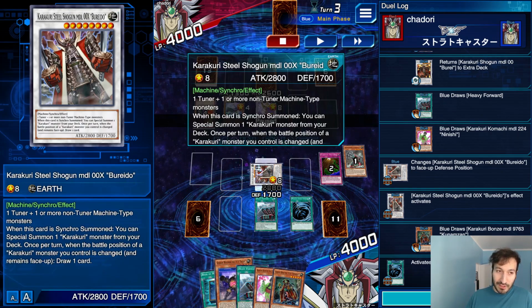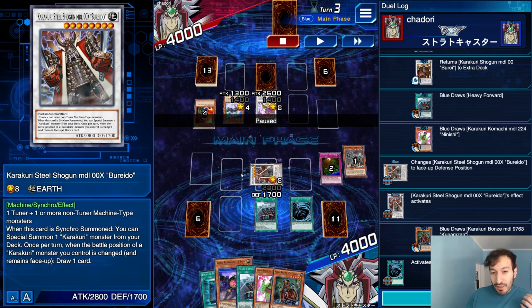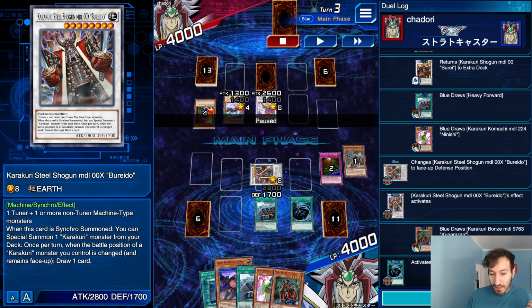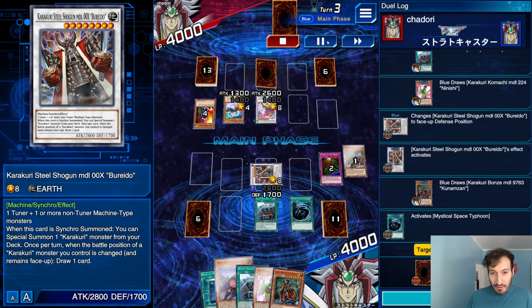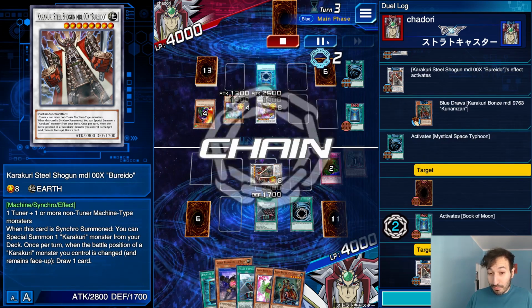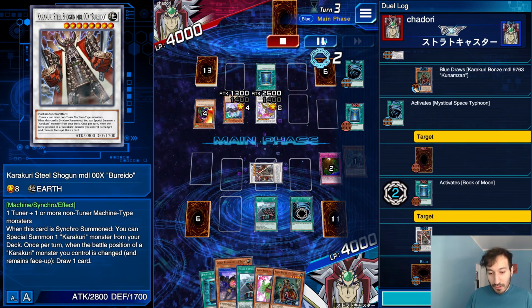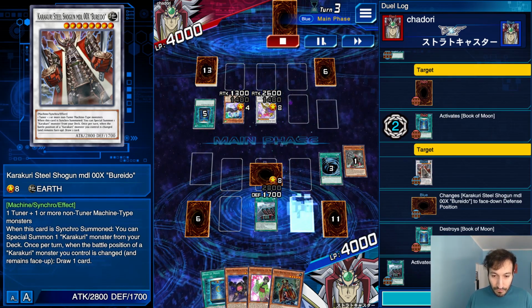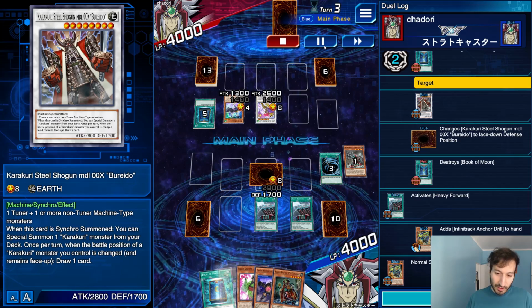If they chain Harpy Slash to bounce my Burrito here, that's fine with me. I can extend into Oblivion with this hand. So I just go MST, and they actually decide to not bounce the Burrito, instead flip it because I already changed position. That's fair. So they flip it down. I go heavy forward. They still don't flip, and that's the last spell I'm activating this turn.